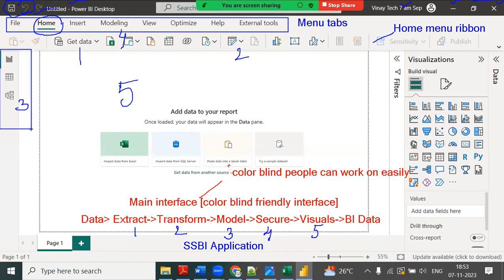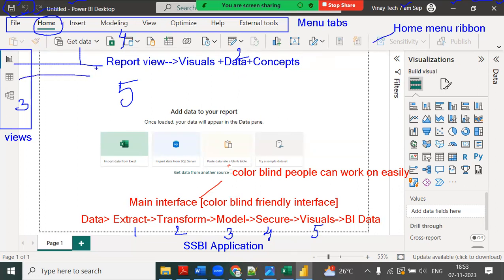And these are called views. First one, report view, the place where we take visuals. And this is data view or grid view, where data is displayed.